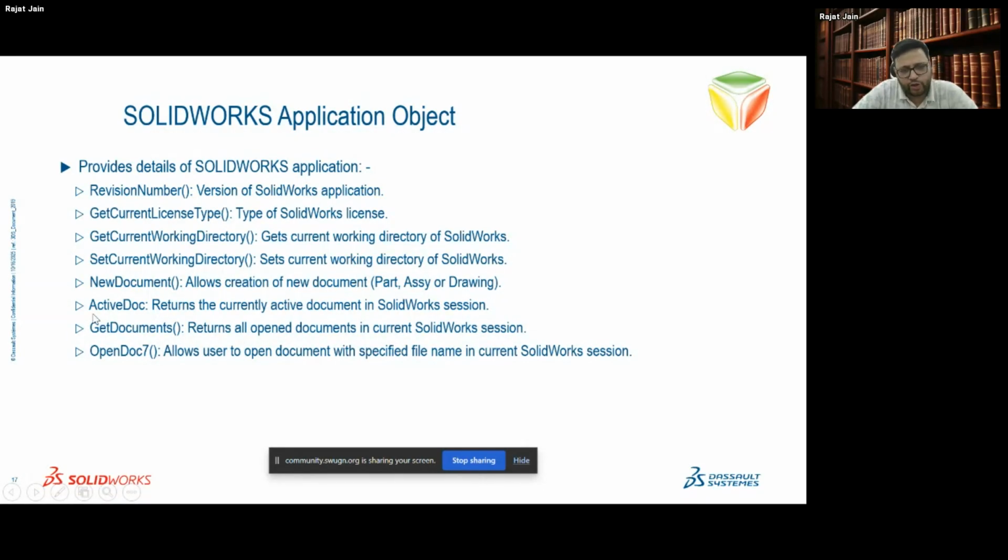This is the document on which you are actually working, the active document in the current SolidWorks session. You can get a list of all the documents which are loaded, which are open in the session. And if you need to open some document with a file name, then you can do that using OpenDoc7. And we will use each of them in subsequent sessions.